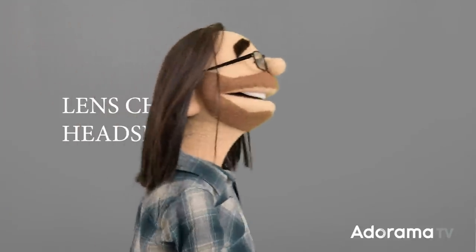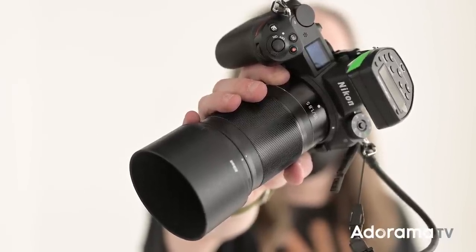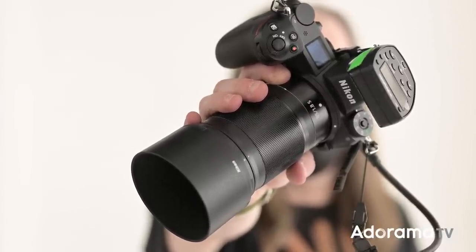We're going to shoot something really clean against white, and this is a good technique that will work with a lot of different people. First I want to talk about lens choice. Normally you see me use the 24-70, but here I'm going to embrace the 85. We talked about that in the video with Zoe — being able to step back to get compression but still get a nice tight shot. For a classic headshot I tend to go with an 85 millimeter.